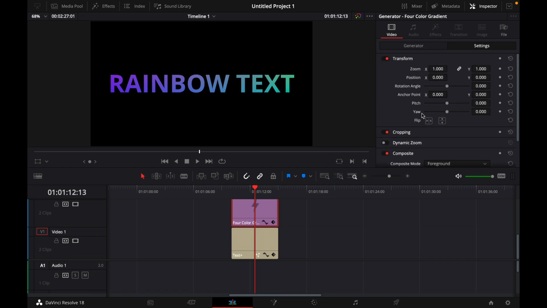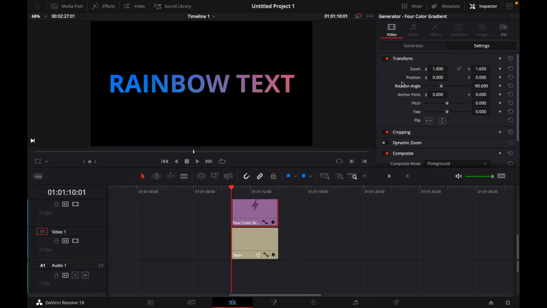Then what you want to do is go back to Settings, because now we want to animate the effect. What you need to do is, with your cursor, go all the way to the left, and then just see, like this, the rotation angle, you see our text is cut off. Then what you need to do is click on this sign, and adjust the Y so you can see your full text again.